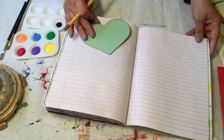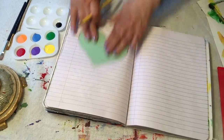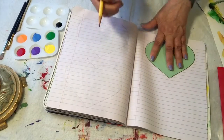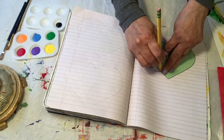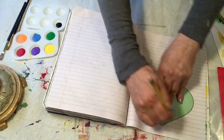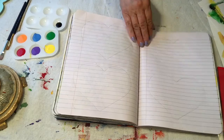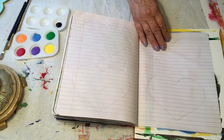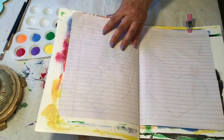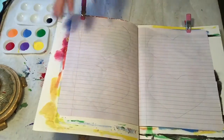Okay. Can you see that okay? I think you can. All right. It's really hard. I'm going to move it upside down. Okay. One. Two. Three. Oops. Four. Okay, so I got my four hearts. I'm also going to put these pages underneath here because I'm going to paint. And again, probably going to have to pull these down. All right. Pull this down. Now. So that takes care of that.